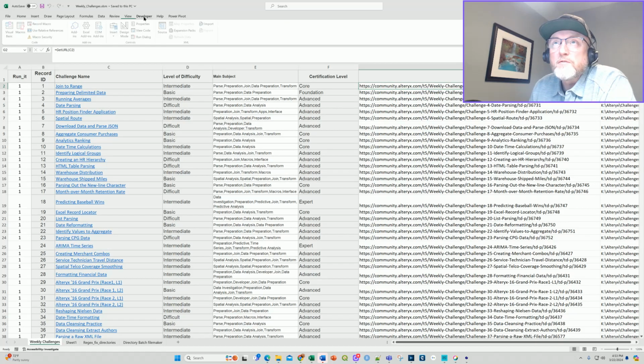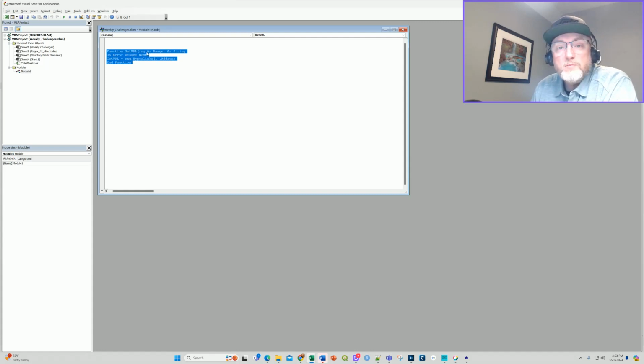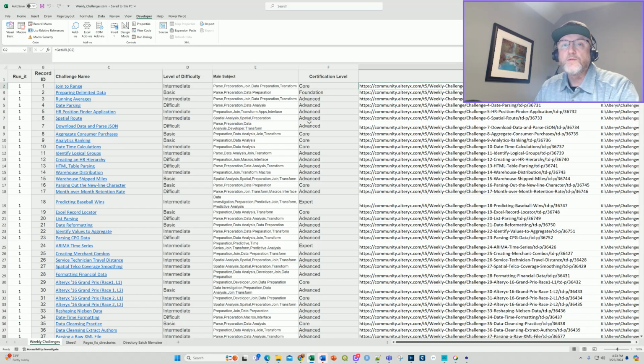And if you're unfamiliar with writing VBA within Excel, this could help you a little bit here. So you go to VBA, and this is a very simple function, getURL. All it is, you just pass it a range, which is a cell, and then it returns to you the hyperlink of that cell. So that's all that does. Very simple. In fact, I think I have a YouTube video on how to do that if you want to watch that.